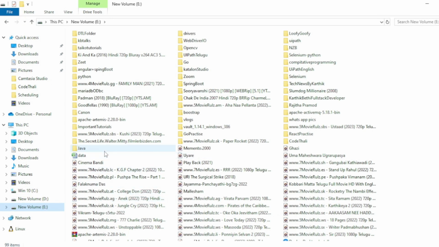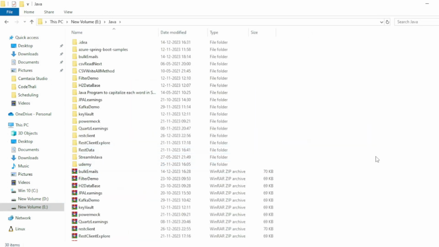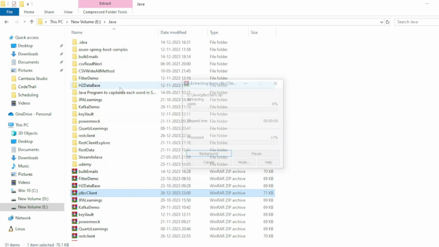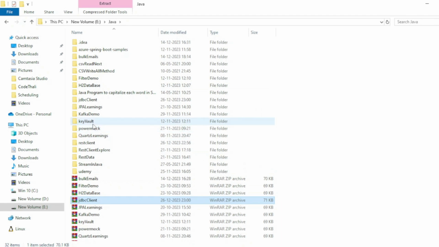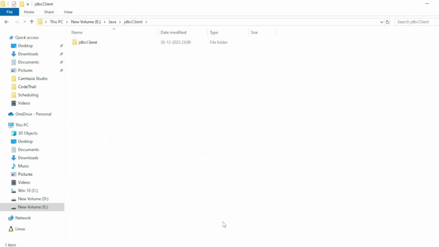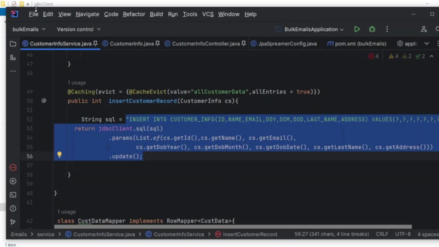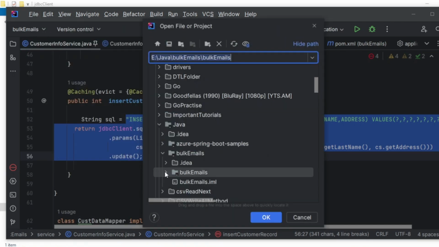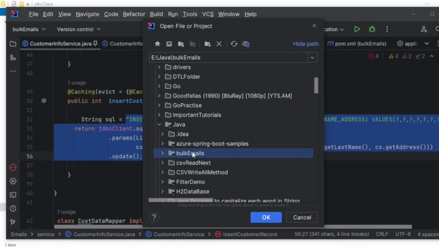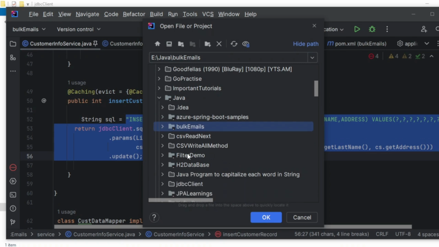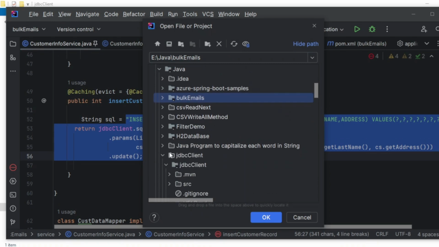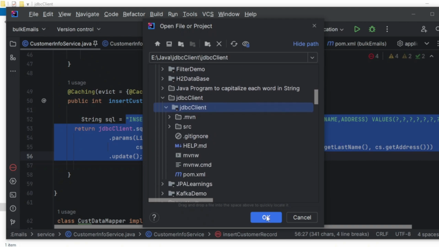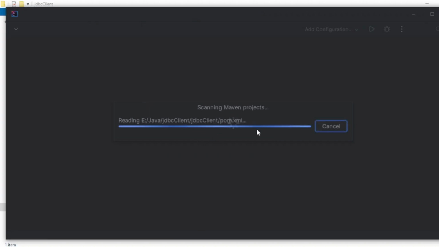Now let me copy and paste it somewhere, and extract this. So somewhere here I have extracted. Now let me open with IntelliJ, and here as part of this JDBC client I am opening this as a new project.